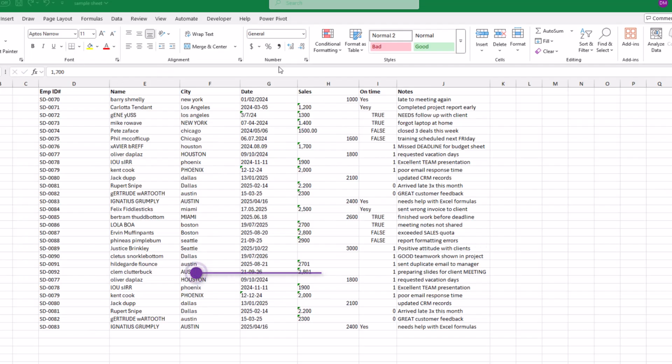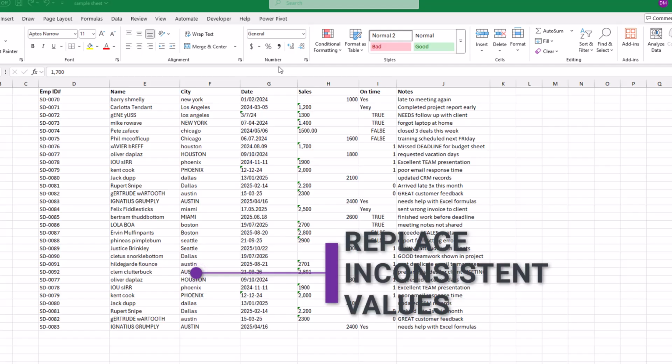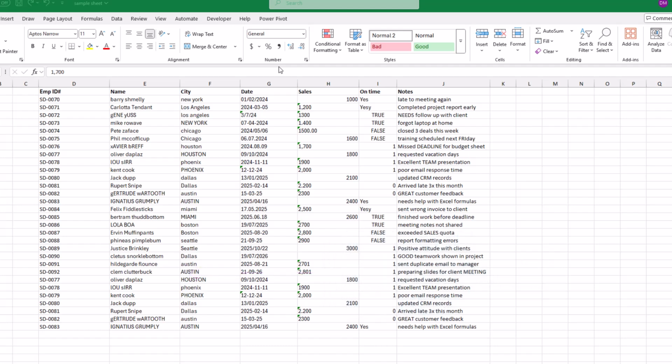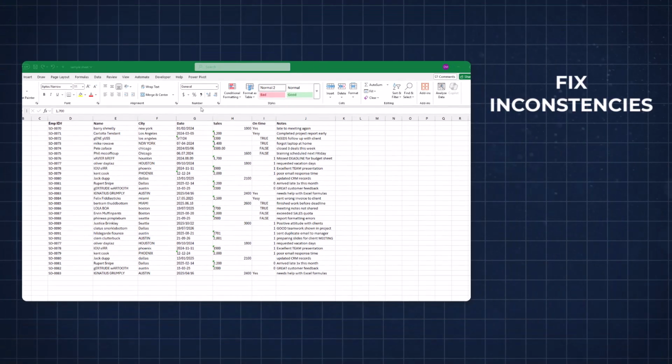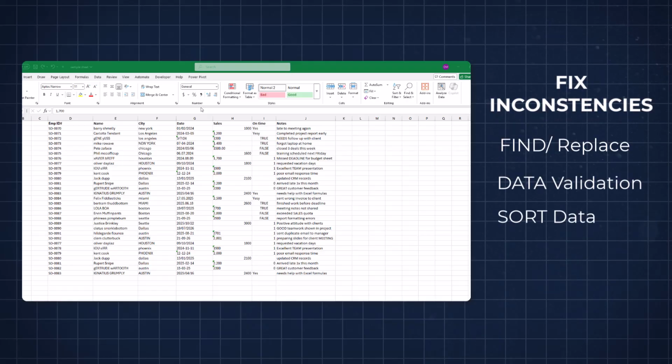Replace inconsistent values. Inconsistent values make your data simply unreliable. For example, if some parts of your data say NY and others say New York, Excel views them as different items, even though they're the same. Put another way, if you don't fix this, your data ends up arguing with itself. Some ways to fix this include using find and replace, using data validation, sorting everything, then scanning your data for any issues, and even using the lowly spell check can help you out.